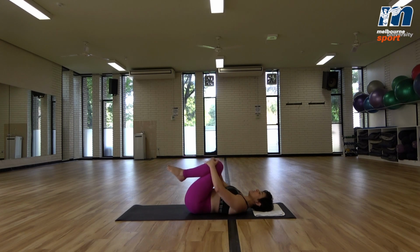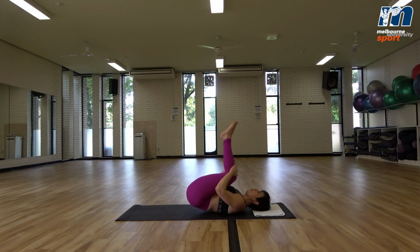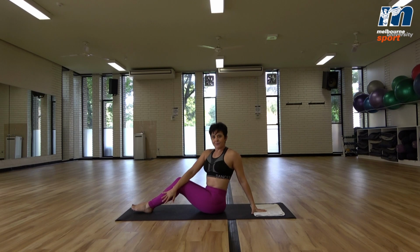And then both knees to your chest and just circle the knees. It's like you're massaging your tailbone into the floor. And the opposite way. And then rock, sitting up. I'm just going to have a little twist out here. And we're going to move into some standing work.